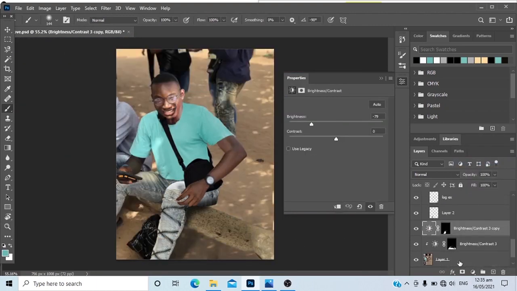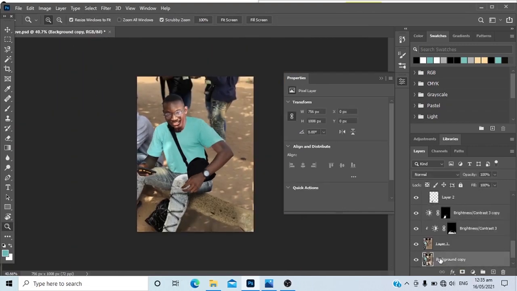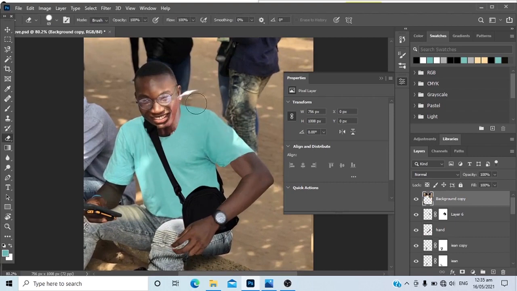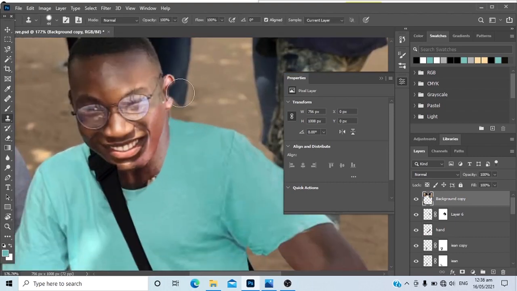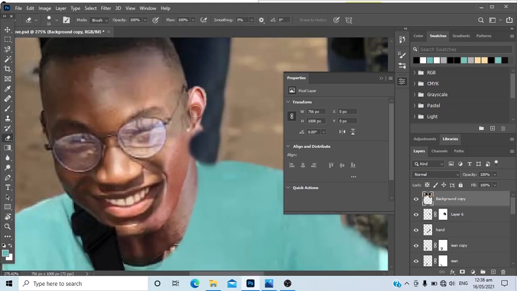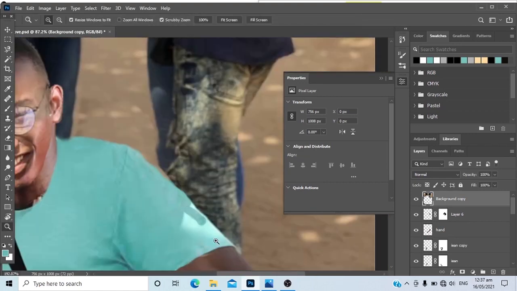When you save that, you post this content and see how beautiful it's going to be. I'm going to leave this picture in the description below, linked to my Twitter, so you can get this picture and also edit it. I'm going to post the unedited one and the edited one, so you can see what I did and then use the tutorial to learn how to do it.